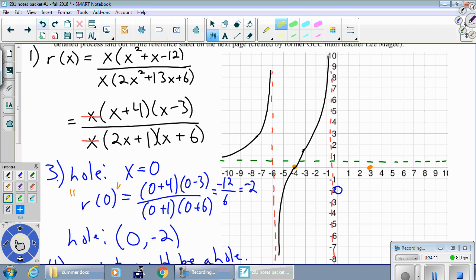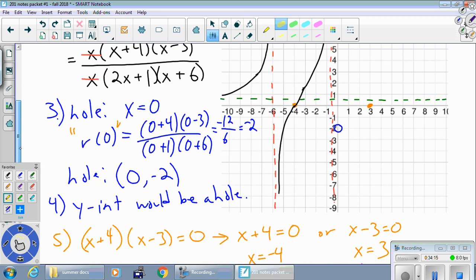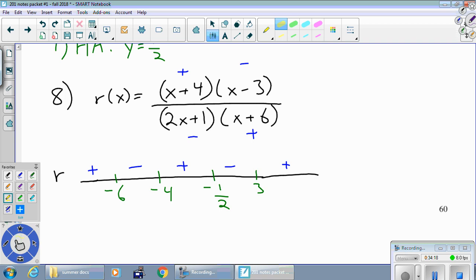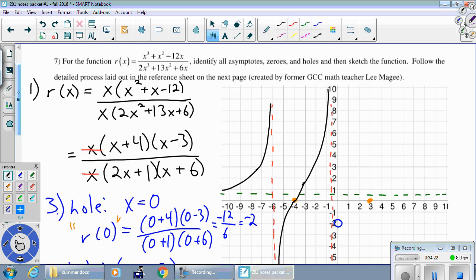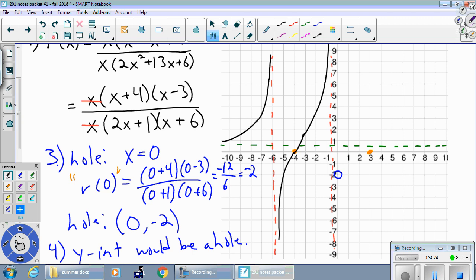Okay, so moving on to the right of -0.5 and left of 3. So between -0.5 and 3, the function's negative. So here we go. We've got to be really close to this red vertical asymptote. We could either have gone up to positive infinity or down to minus infinity. Which one is it going to be? Well, it's got to be negative the whole time, so it's got to be the bottom one that I drew. And additionally, it's got to hit our hole, that blue circle there.